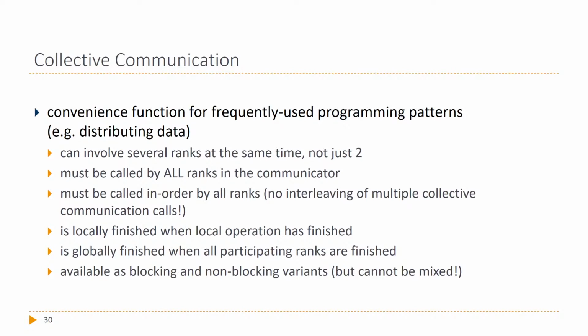It's important to differ here between the local and the global finishing of an operation. So the collective communication is locally finished when your local operation has finished, which means a local send or a local receive, whatever happened in order to fulfill this collective. But just because locally your function call returned, doesn't mean that everybody finished with this operation. Other ranks might be slower or might be faster than you. Globally, it's only finished when everybody did this collective operation that you wanted to do.